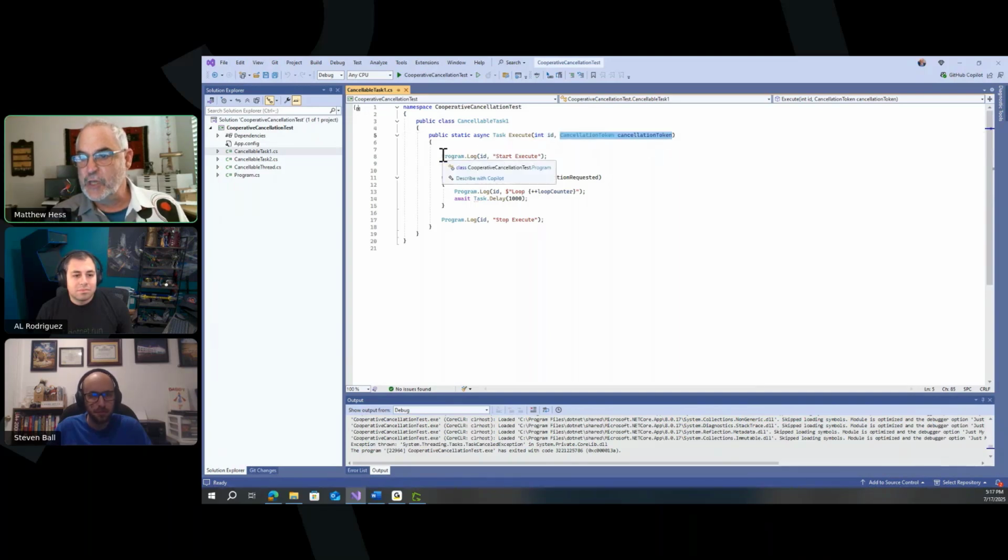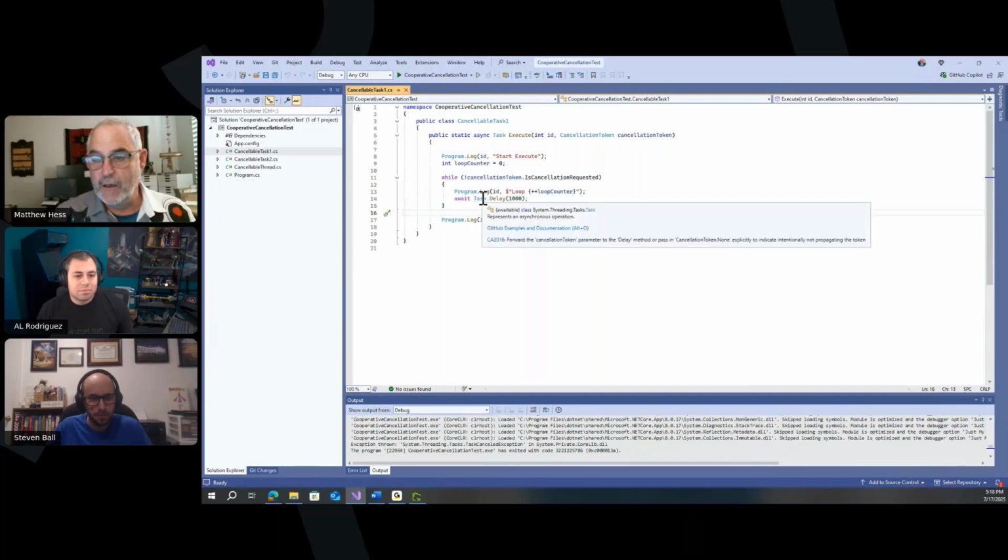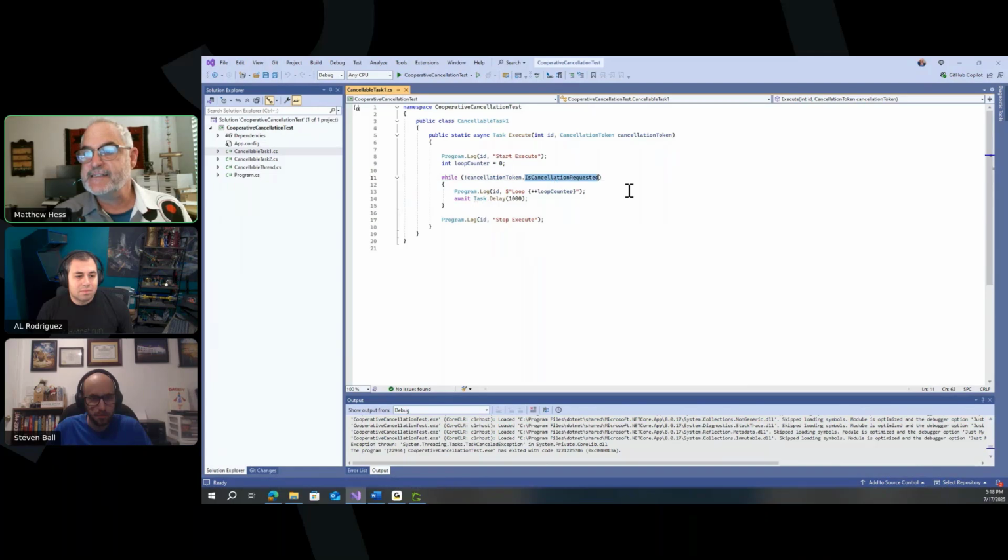And now we get some logging, and we go into this long running loop, which basically means do this forever until I get this signal from the cancellation token that cancellation has been requested. And then because of the way this is written, it will just drop out of the loop and it will stop executing. So there's an example of a task wrapping a long-running loop that is cancelable.